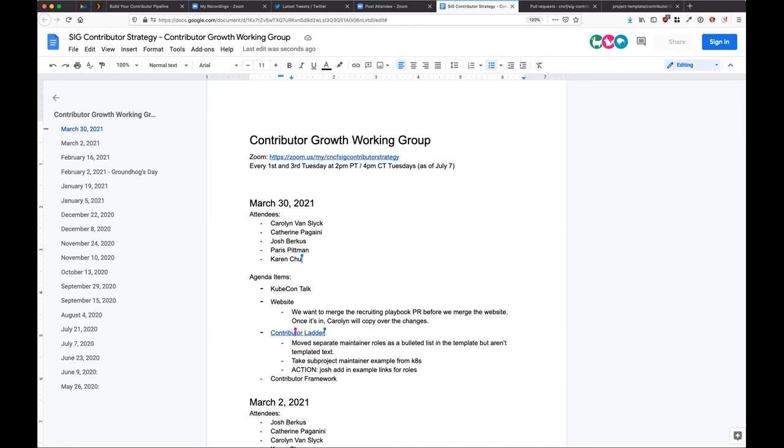If we're going to have the examples, did you pull them out into separate pages already? Or do we have HackMD? No. The examples would be a link to some page in a real project somewhere. Okay. So a project has a documentation maintainer role, and we would link to where they put that. Yeah. They may not have a ladder, but they still may describe the role. Ideally it's a ladder.